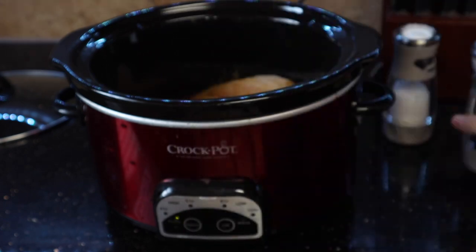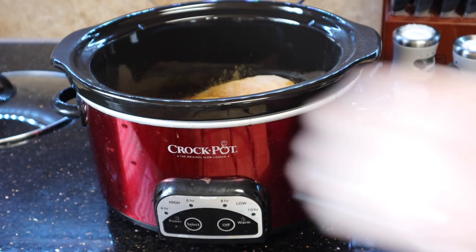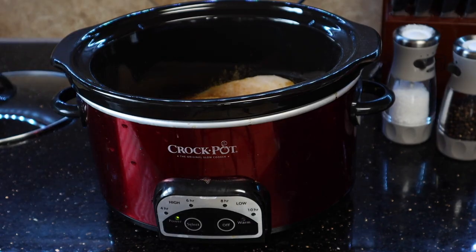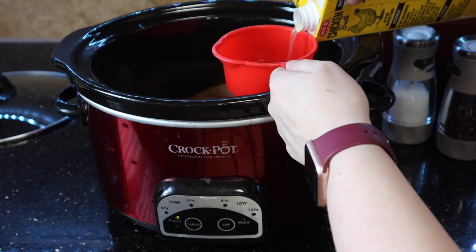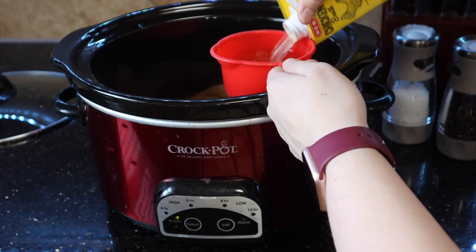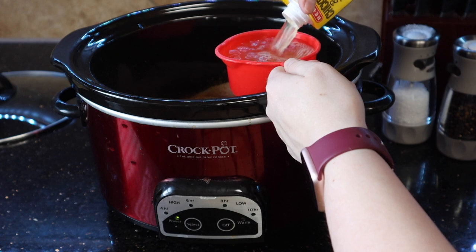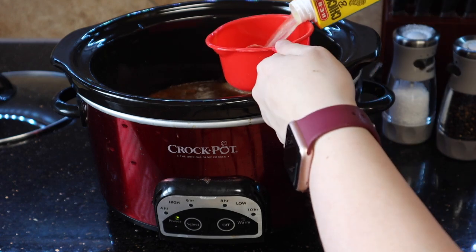That should be good. Okay, now I'm gonna add in my chicken broth. So I need 1 3/4 cup of this. So 1 cup. Come on. And 3/4 cup.